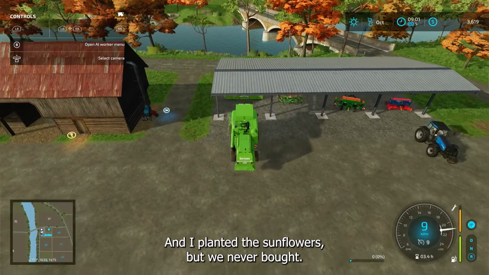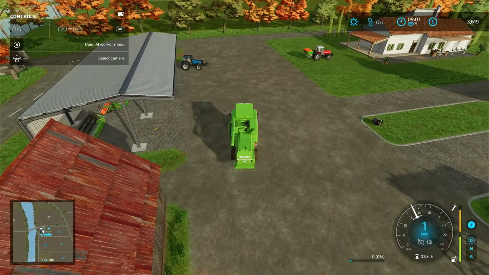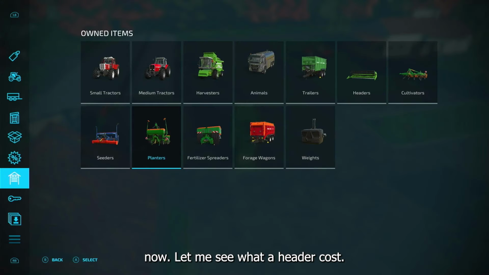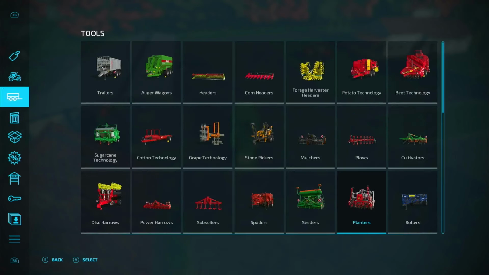Planted the sunflowers, but we never bought a sunflower header. So let's borrow a little bit of money. Now let me see what a header costs. We have the Duke's Bar top liner, $40.90.